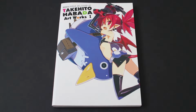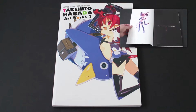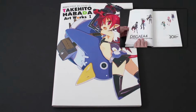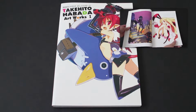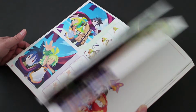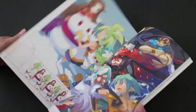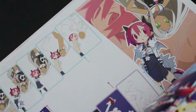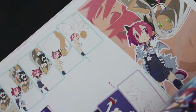The art book is quite similar to the Disgaea art collection of illustrations. You'll see many pieces of art in both books. But Takehito Harada Artworks has things that differentiate it from the Disgaea art book. It includes art from other games, artist comments, and a lot of illustrations feature in-progress thumbnails. It's nice to get a glimpse of how the image was created.